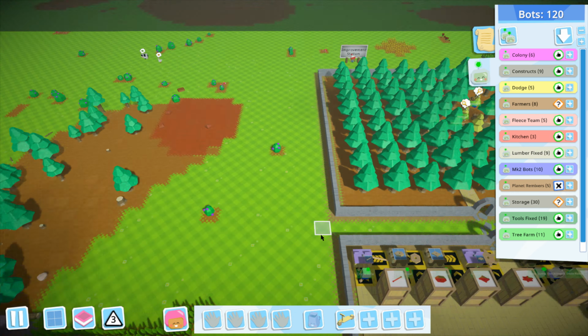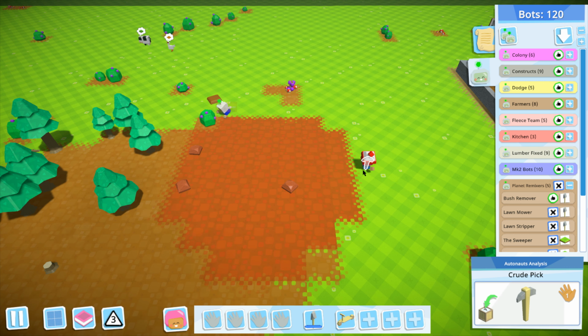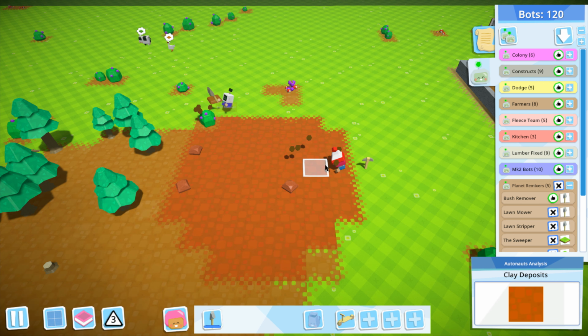Alright, so I need some clay mining. Now, is that a shovel or is that a pickaxe? Let's test this out. Let's go get a shovel. Let's go get both, actually. I can always put them back down. Excellent. Alright, let's take a look here. Okay, it is the shovel. We need shovels for so damn much. Eventually... Christ, that took a million years.